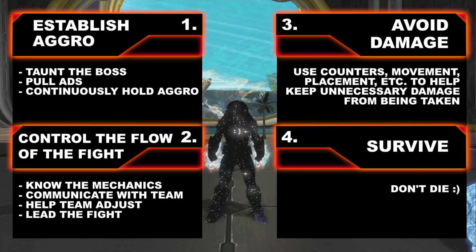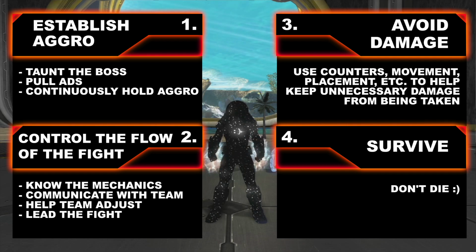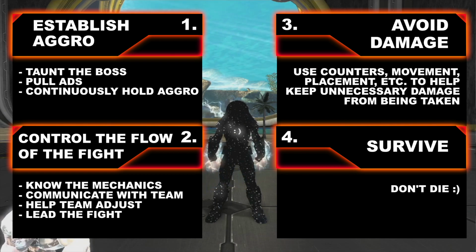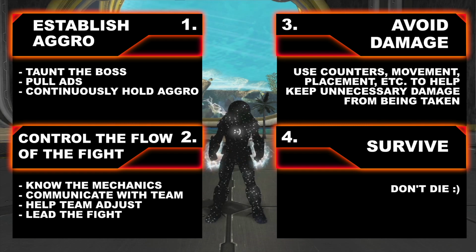This is very important because I know a lot of tanks try to say, oh, I'm the bulkiest tank out there, I can take all the damage in the world. Okay, sure, but is it really helping out your team? Are your healers going to have to spam priority you the entire raid, or are you going to be able to use your counters, your movement, your placement in a raid to avoid so much damage that if someone else on your team messes up, your healer can cover them?